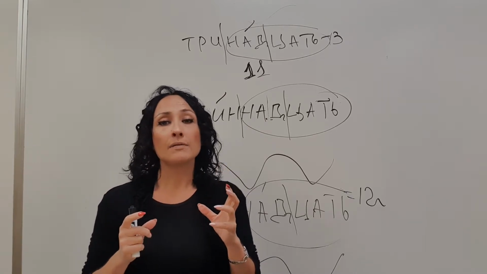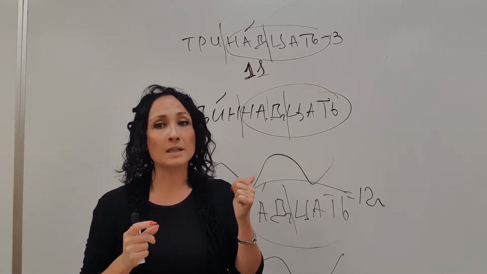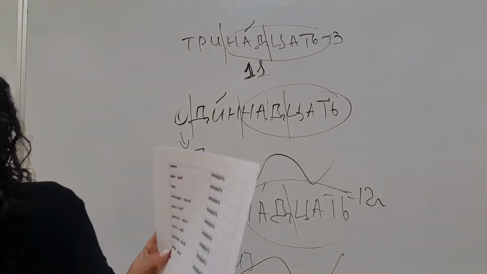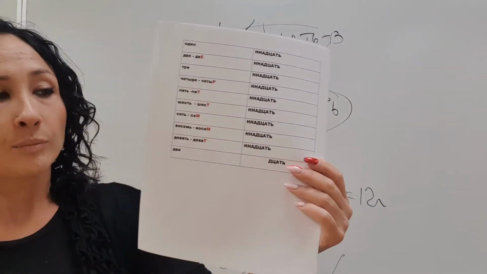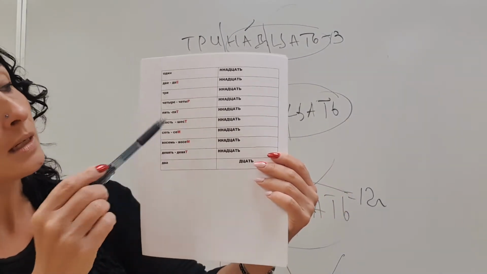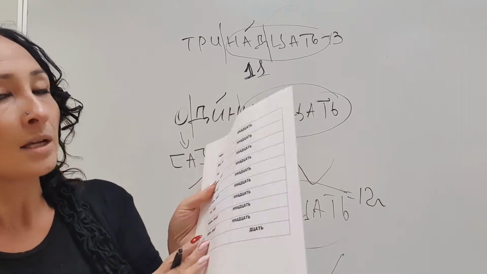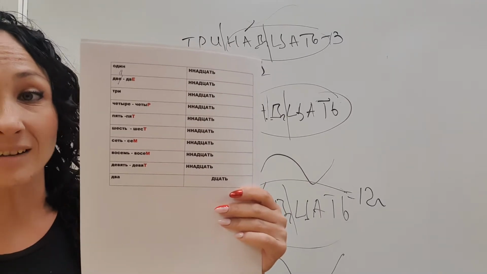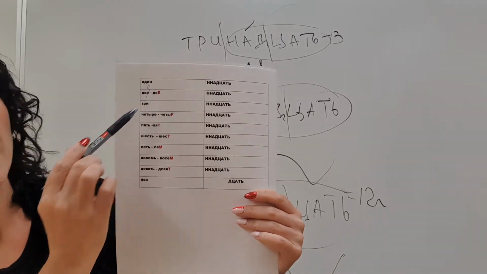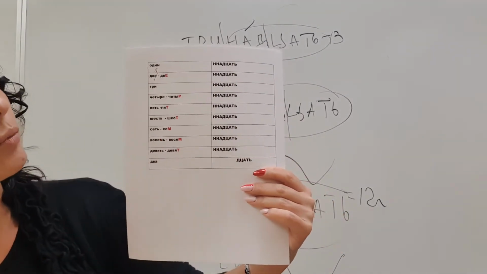For example, if you say dva, it's number 2, yes, but when you talk about 12, you say a different form. So there are some changes. I'm going to show it to you. So let me put it like this. One, there are no changes. Actually there is a mistake, I'll correct it. So number 2 is dva, but when we change this word into 12, the letter A becomes letter Y. So it will be 12, like the one I put on the board.